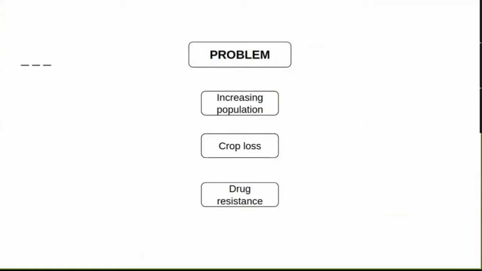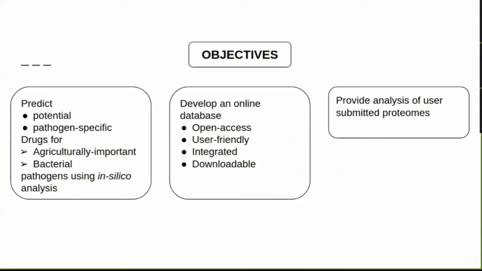A huge reason for this problem is antimicrobial resistance, due to which existing antimicrobial agents are not able to control pathogens. If nothing is done about this, this problem is only going to get worse as drug-resistant pathogens become more and more prevalent and as our ever-growing population continues to increase demand for food. In this project, we decided to address this very problem by finding alternate drugs that may be used to target these antimicrobial resistant pathogens. So, we can broadly classify our objectives in this project into three categories.